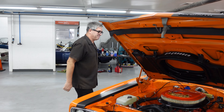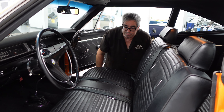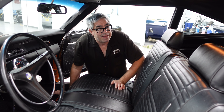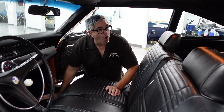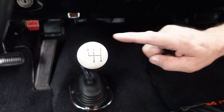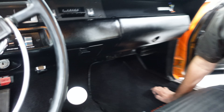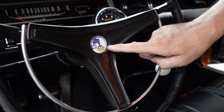To help keep the base price of the Roadrunner just over $3,000 — affordable to most any person with a high school job — Plymouth skimped on certain things. The front bench seat was standard; it didn't come standard with buckets; you had to pay a little extra for that. But this bench is actually lighter than a pair of buckets. Standard fare on all Roadrunners was a four-speed manual transmission — the Chrysler A833, almost bulletproof. Here's the one-two-three-four pattern on the shift ball. And in the center of the horn button is the beep-beep little presentation — that was standard fare.